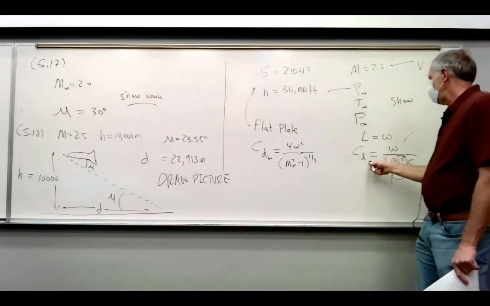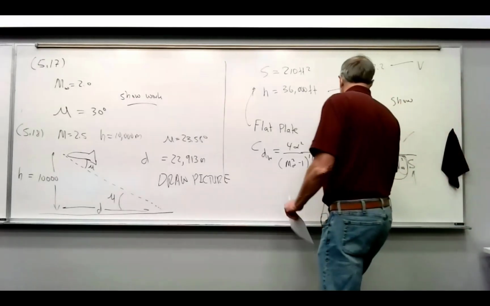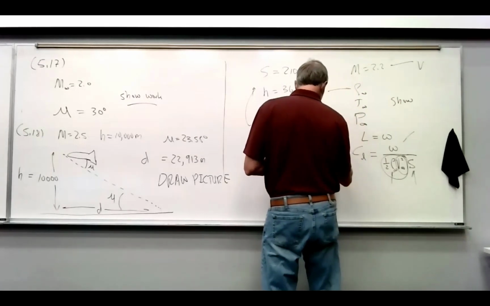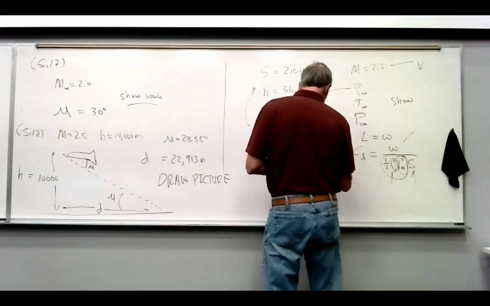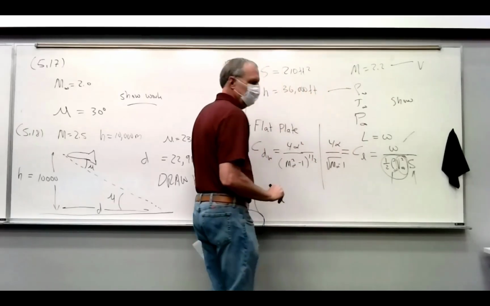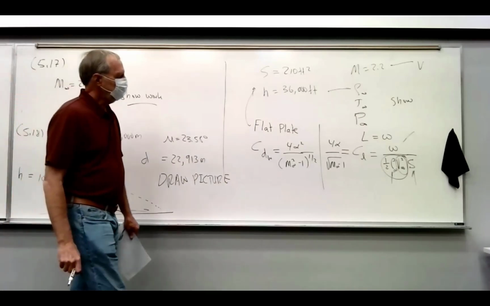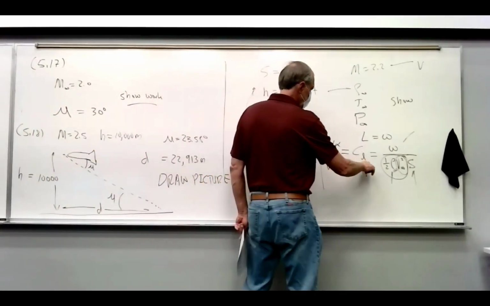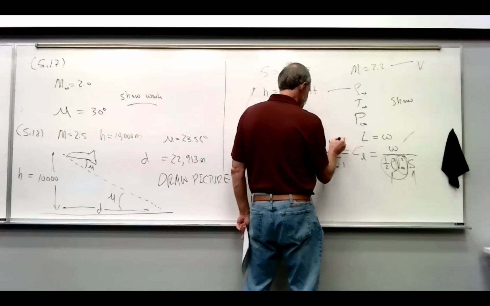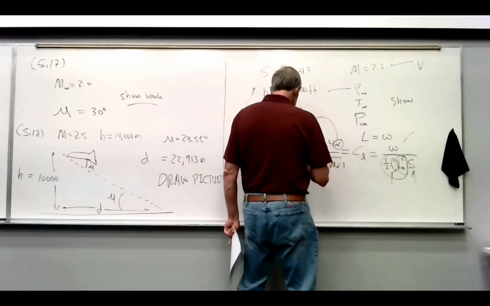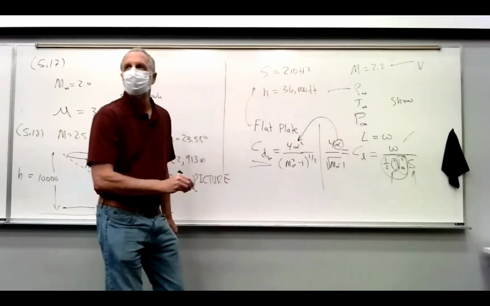But then how does that connect back to this? Well, the lift formula for supersonic flight for a flat plate were given in the book, again, experimentally. So that's why this is a little bit involved. You have to use this to get the angle of attack, which then you stick over here to get the drag.